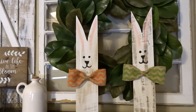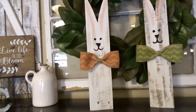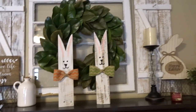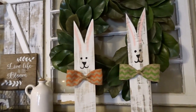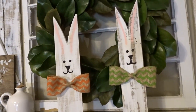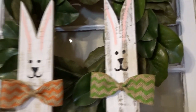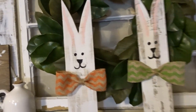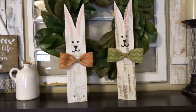Here are the cute little bunnies. I don't know, maybe I will squeeze them into my mantle. I'm not sure yet. They may go on the food table or something like that too, or even on the front porch, but they will find a good home. They turned out so adorable. I love the rustic look of them, mixed with the burlap and the chevron, and just a little touch with the hand painting on them to give them that cute little bunny rabbit look.